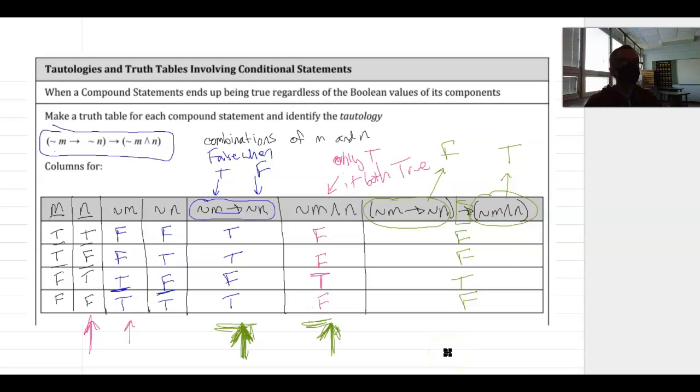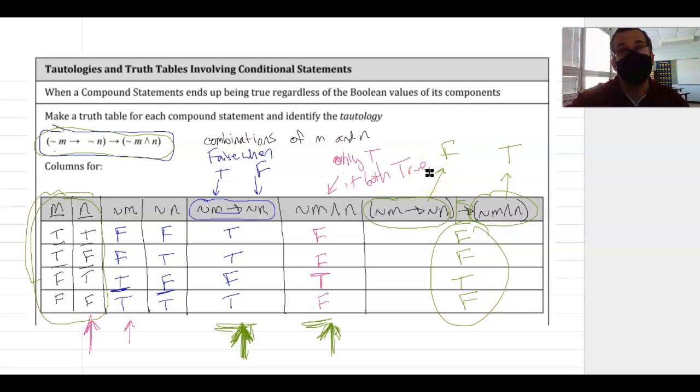And what that tells me is this statement is not a tautology, which means the next one probably is. But let's see how that plays out. But definitely, no matter what, this gives me all possible combinations of values for m and n, and this is what happens at the end. So I know for sure it's not always true. That's how that worked. I hope that's helpful. Let's try the next one together as well and see how it goes.